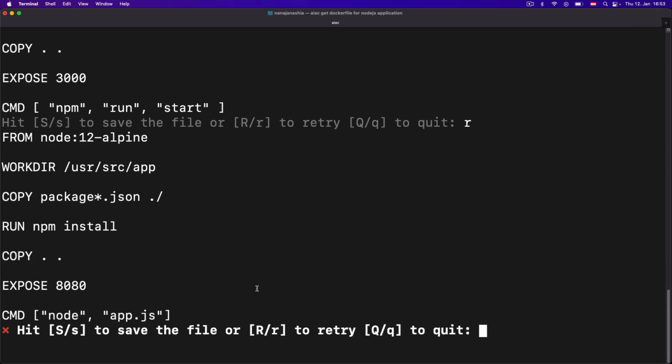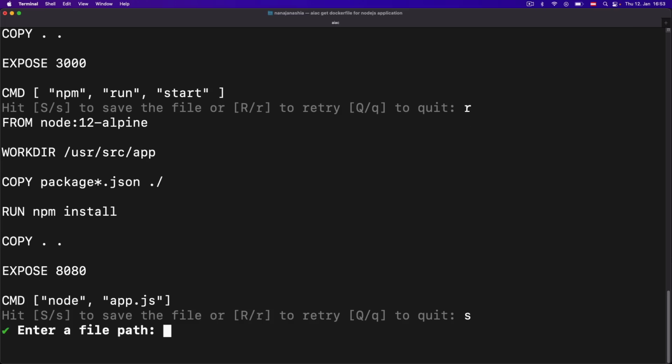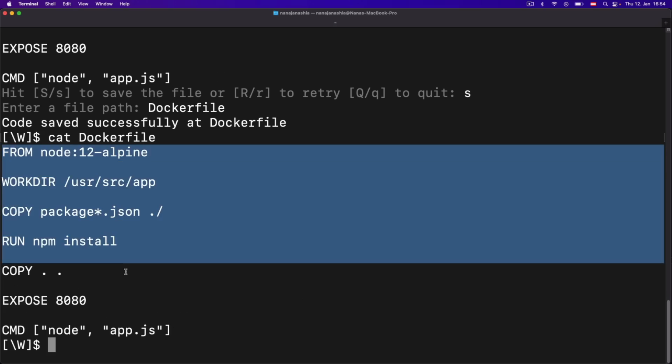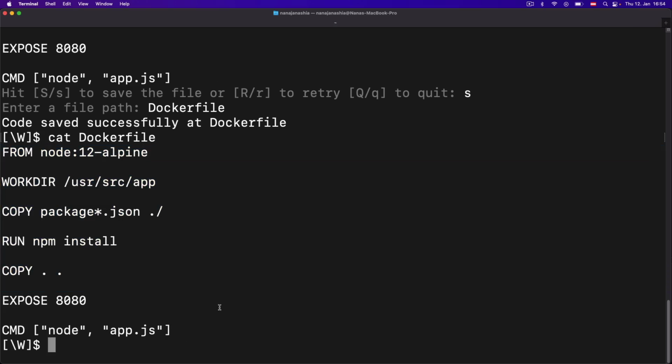And a very convenient thing you can do with it is actually save the results, whatever was output in the console. You can save it directly into a file. So I'm going to do S, so save, and it's going to ask in which file should I save it. So we can tell it to create a Dockerfile and save the output there. And now we should have a Dockerfile that was created with that code example. So that's how you can use the tool.